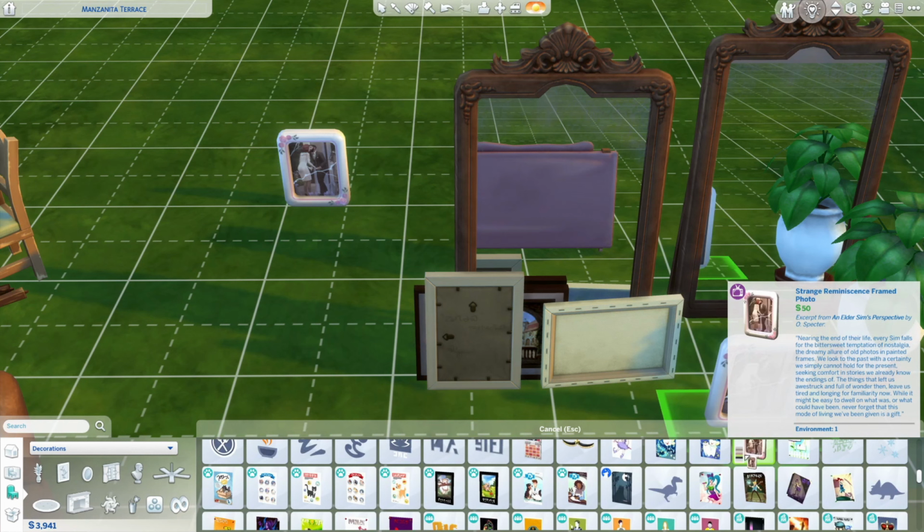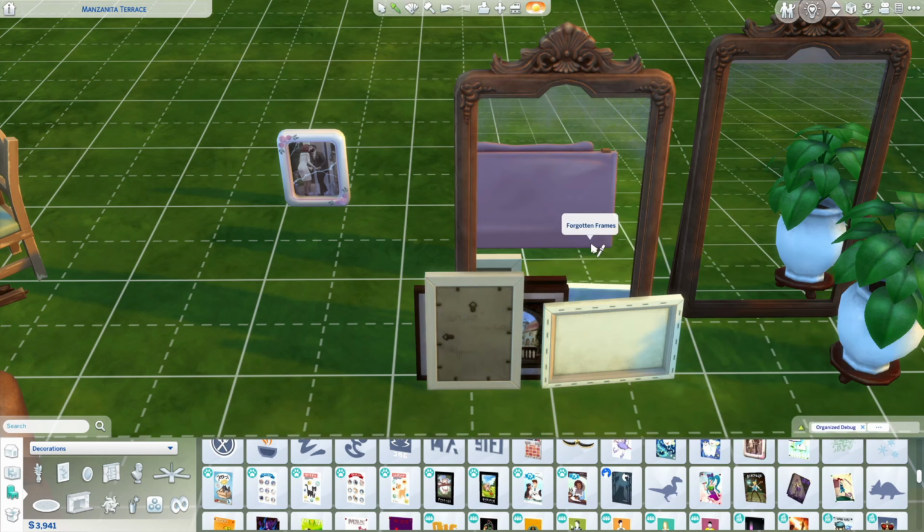Excerpt from An Elder Sim's Perspective by O. Spectre. Nearing the end of their life, every Sim falls for the bittersweet temptation of nostalgia, the dreamy allure of old photos in painted frames. We look to the past with a certainty we simply cannot hold for the present, seeking comfort in stories we already know the endings of. Things that left us awestruck and full of wonder then leave us tired and longing for familiarity now. While it might be easy to dwell on what was or what could have been, never forget that this mode of living we've been given is a gift. Okay, well, very deep. Okay, moving on.